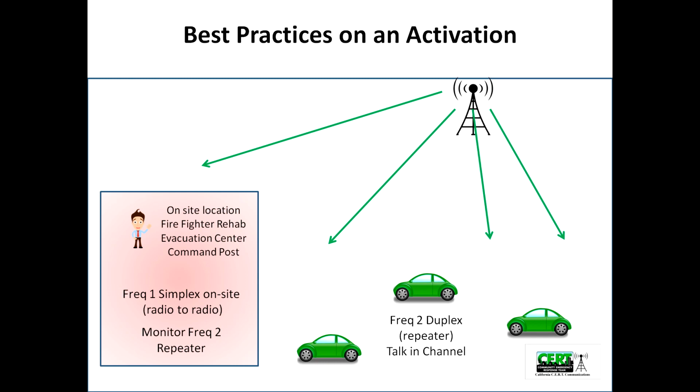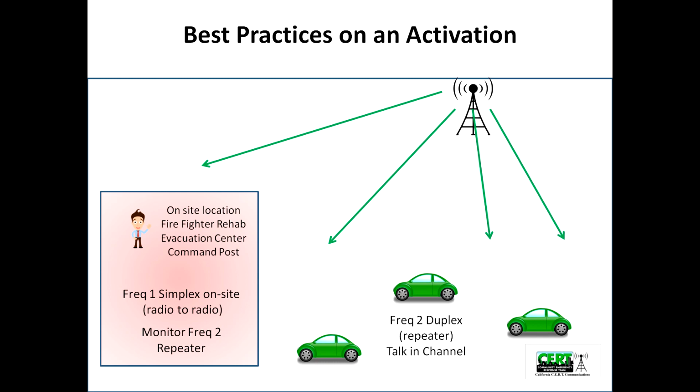But once you get on location, you're going to want to change your radio over to a simplex channel, just radio to radio, because you're all working in a small environment. And you also wouldn't want to tie up the repeater for everybody else in the community because you're all working in a location where you don't need a repeater.